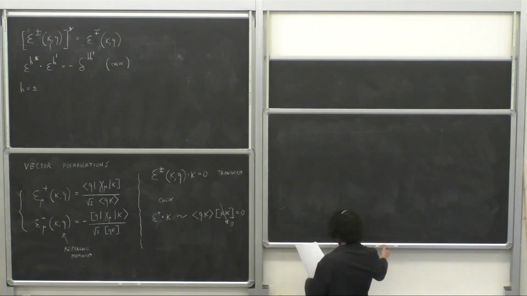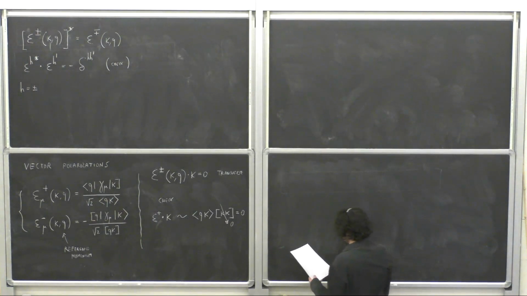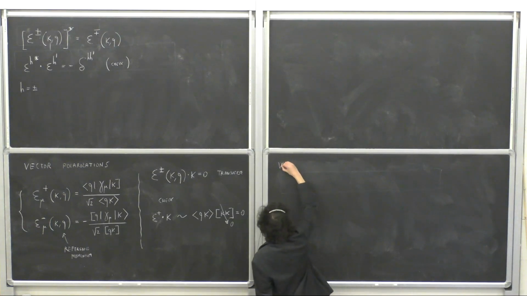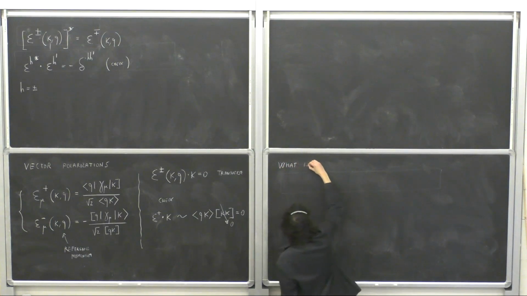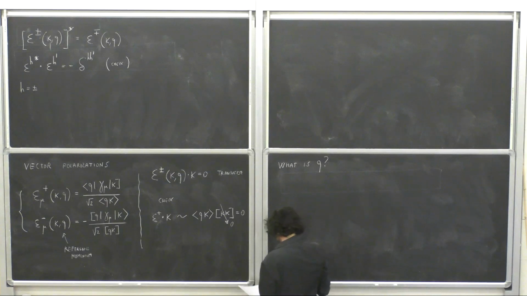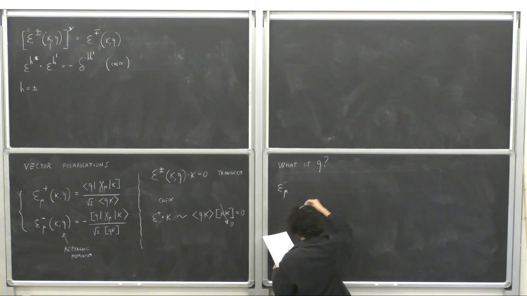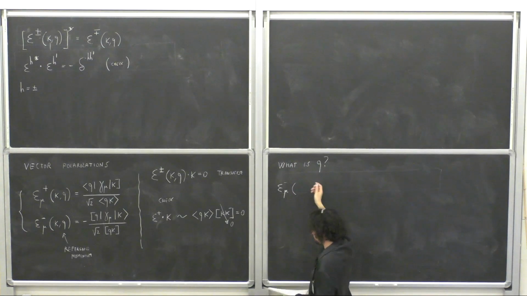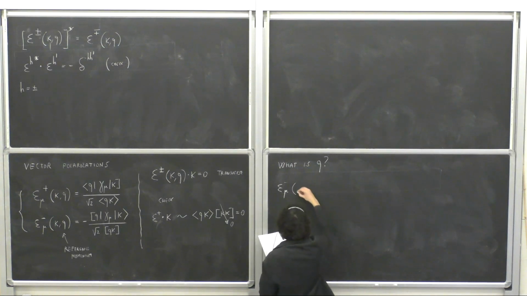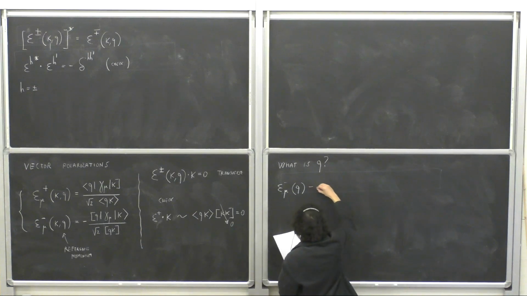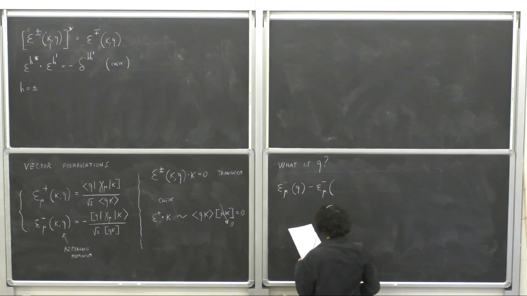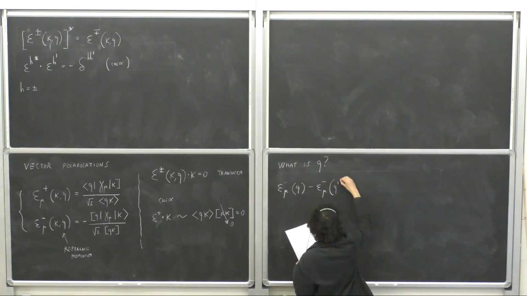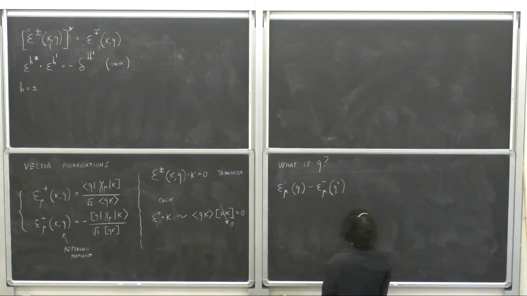And the answer to this is found just by looking a little bit more in detail. So let's consider the change of epsilon, and for simplicity, let me just pick the minus polarization. I don't know why I prefer the minus to the plus. And let's consider the difference between the same polarization, but where we pick a different choice for the reference momentum. So instead of Q, we have a Q prime.